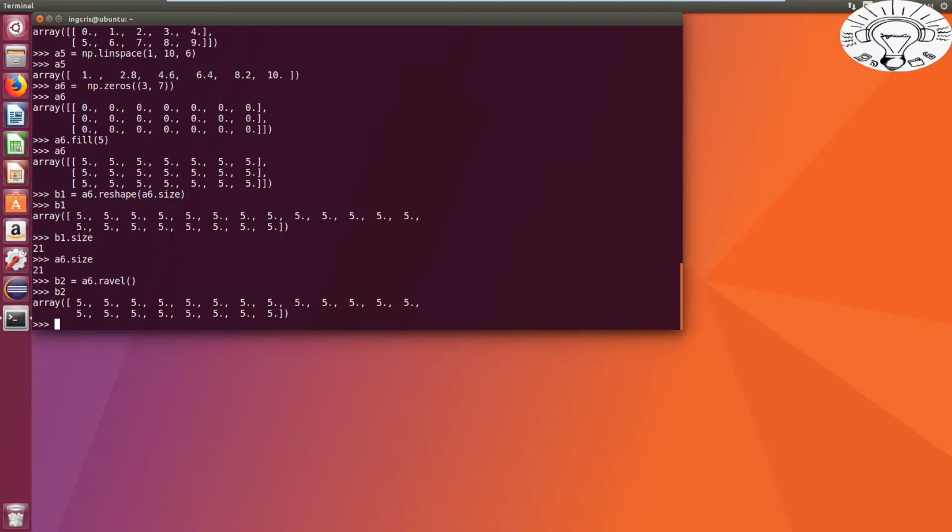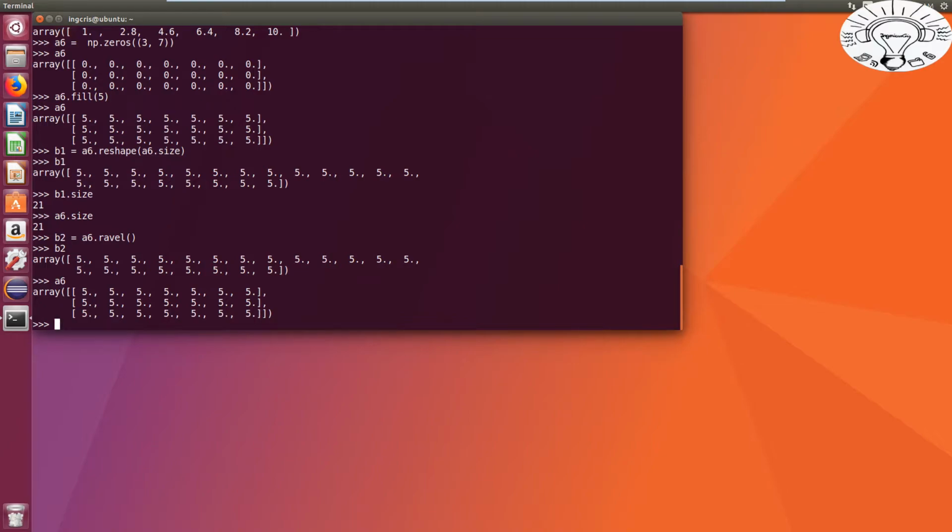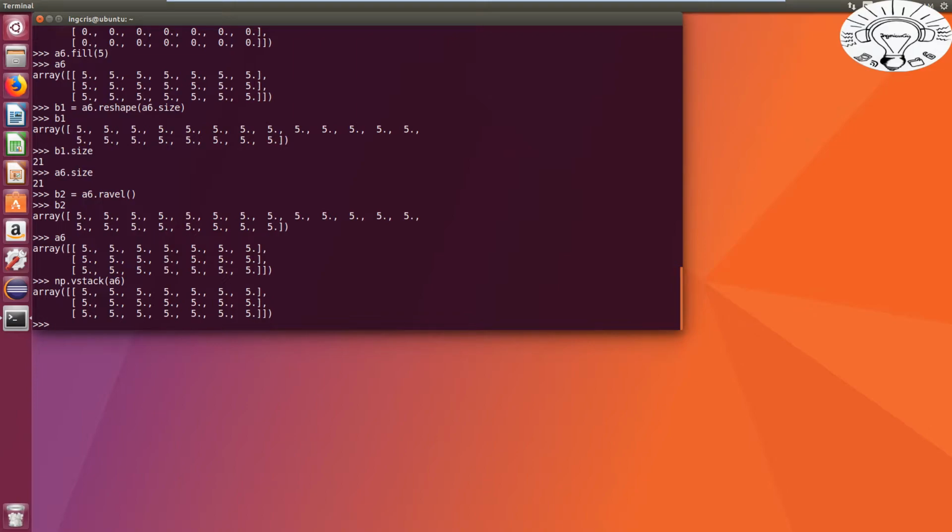For example, I'll call A6 again, and then I will try to stack it by calling vstack, that's like vertical stack, and then I'll pass A6 in it, and then it gives me the components now arranged in a vertical order.